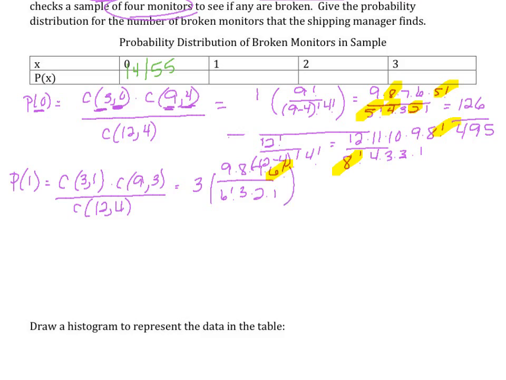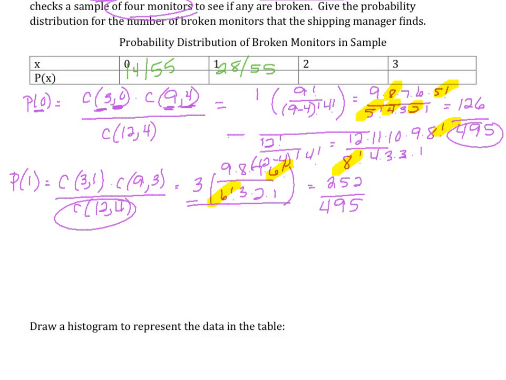Knowing that I can get rid of the 6 factorials, if I were to multiply 9 times 8 times 7 and divide that by 6, multiply by the outside 3 here, we would get 252 over... We already know that 12 choose 4 is 495. And if we reduce our fraction, we will get 28 out of 55. So reduce your fraction again.